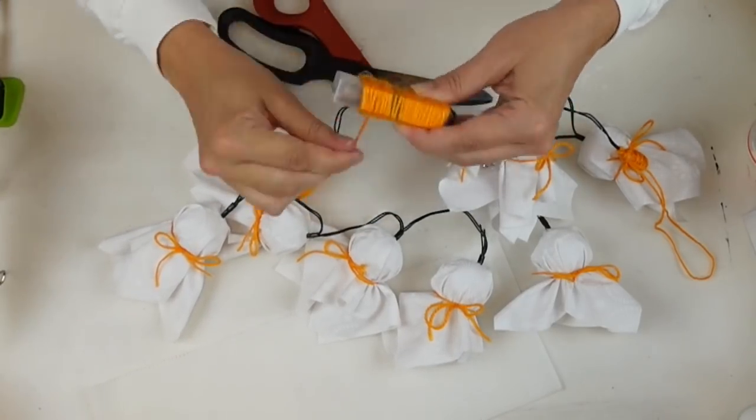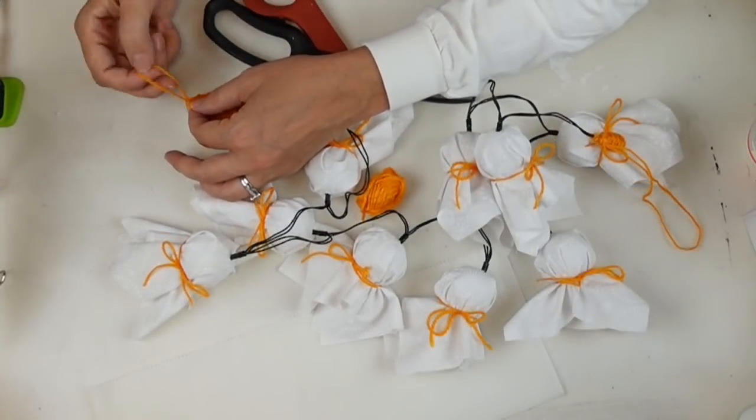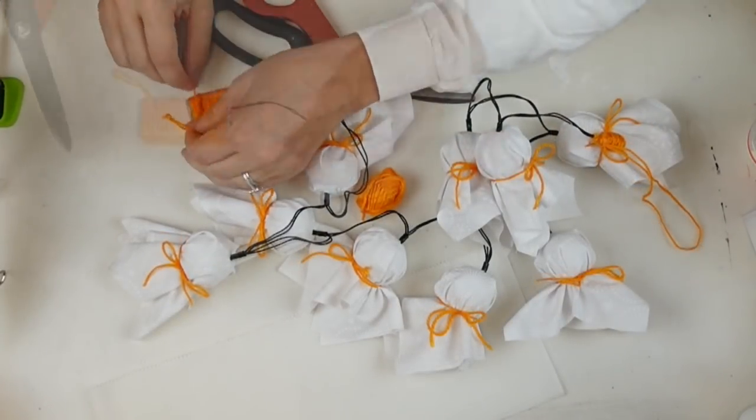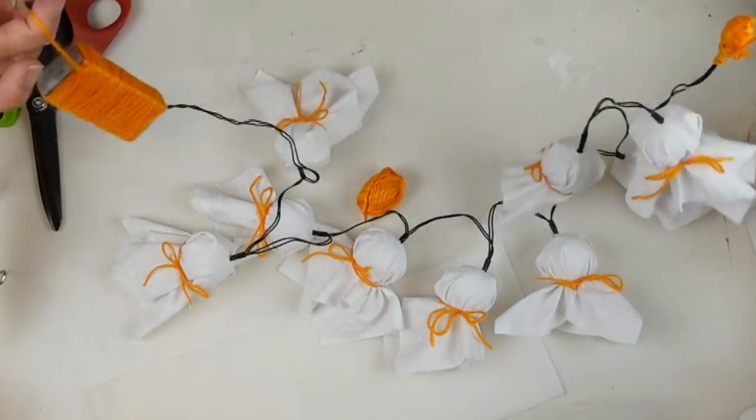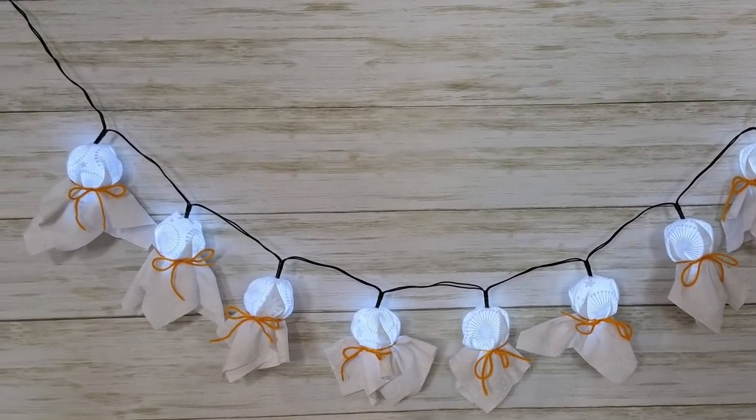Now, if and when I decide I need to change the batteries in this, I will have to undo all of that yarn. So I was thinking about it afterwards. I was like, maybe I should have covered it with felt on all sides, or I don't know. But here they are.